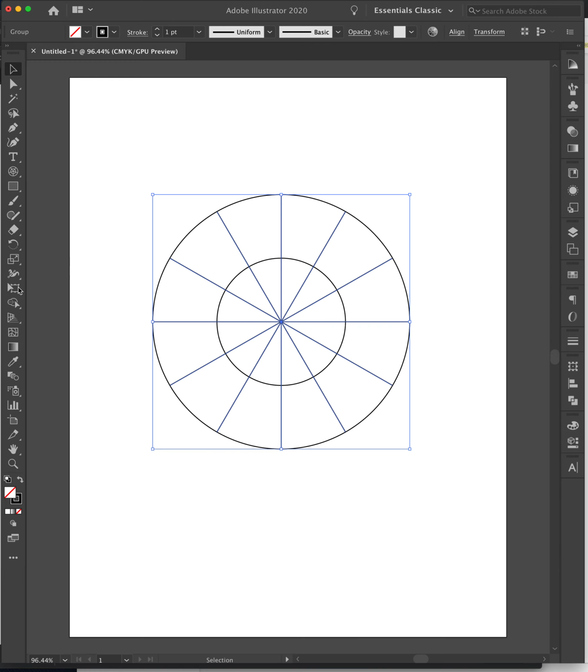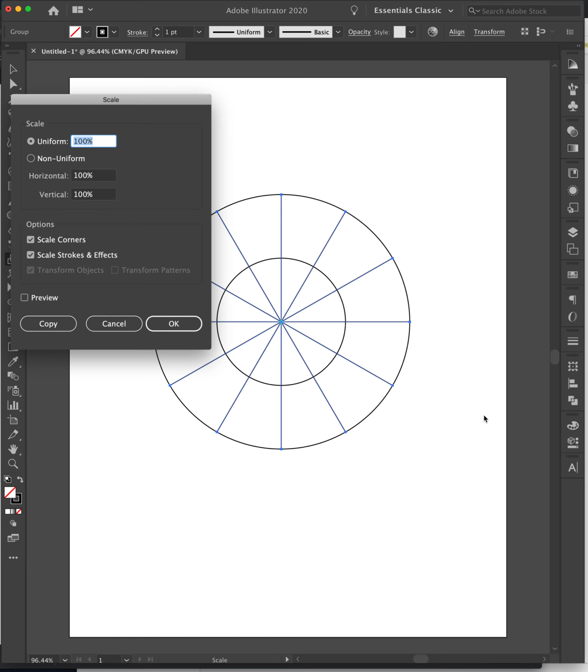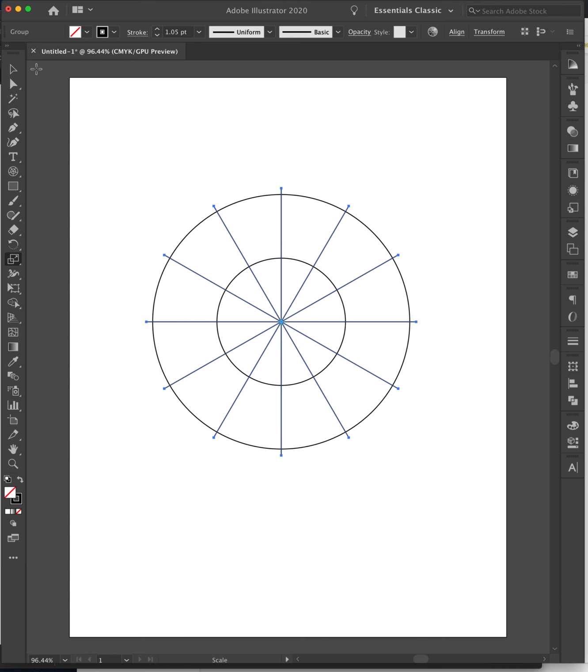I'm going to use the scale tool to increase the scale of these up just a little bit above 100. I'm going to do 105 so they're really obvious. It's uniform scale because I want it to be all dimensions. And what I end up with as a result of that uniform scale is the spokes sticking out of the circles just a little bit. That was the total goal here. So it could have been 102%, it could have been 120%, whatever. We just needed them to stick out because we're going to use the divide function.